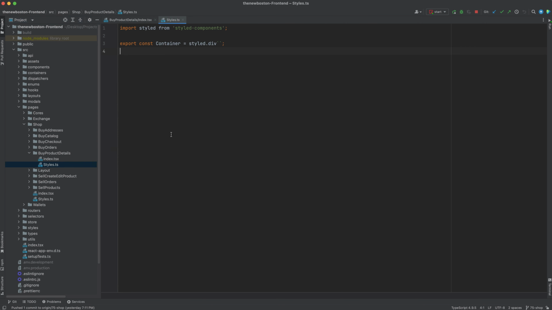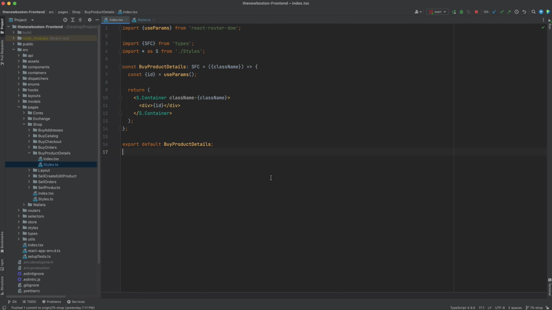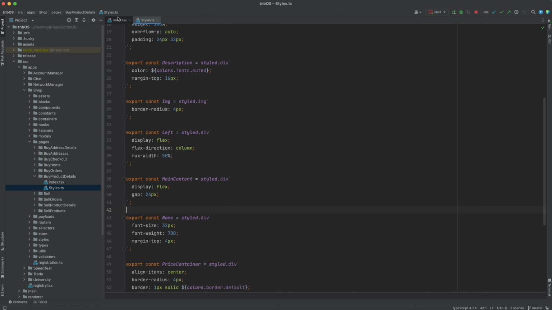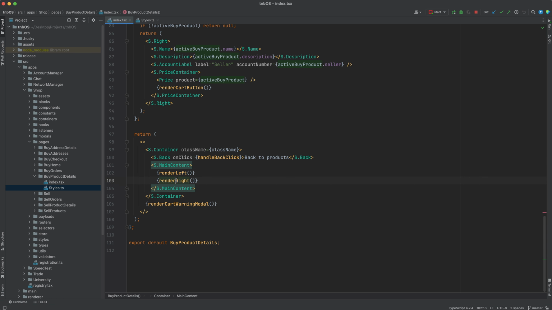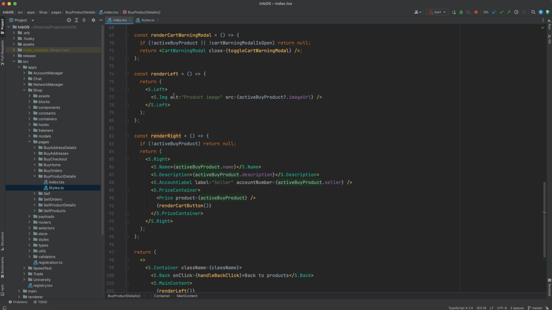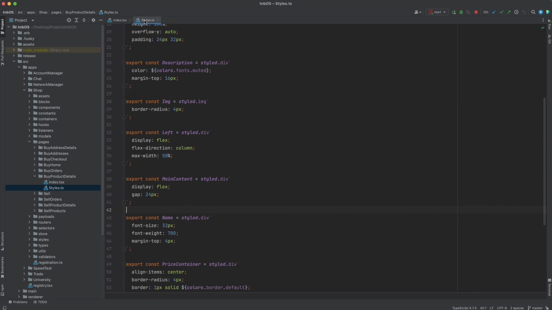Alright, so for our page, we are going to display flex, since we're going to have the image on the left and the details on the right, and we'll just have a gap of 24, and that'll be our spacing in between those two elements. So now, what's next? Render left and render right. Render left is easy. The left section just has an image in it, which is the product's image.